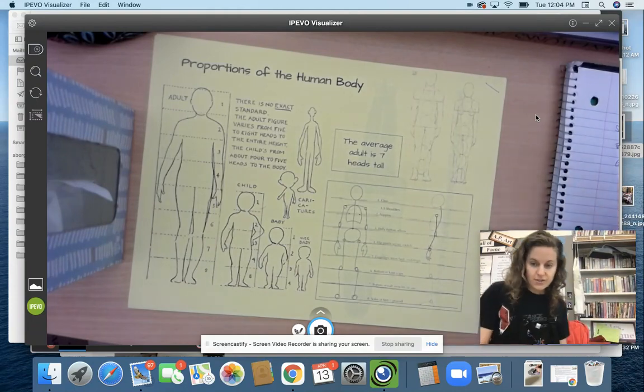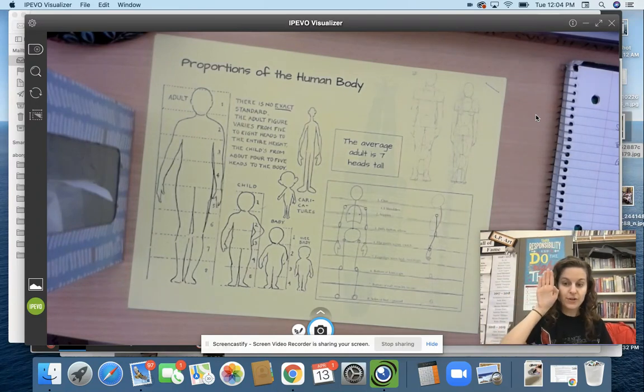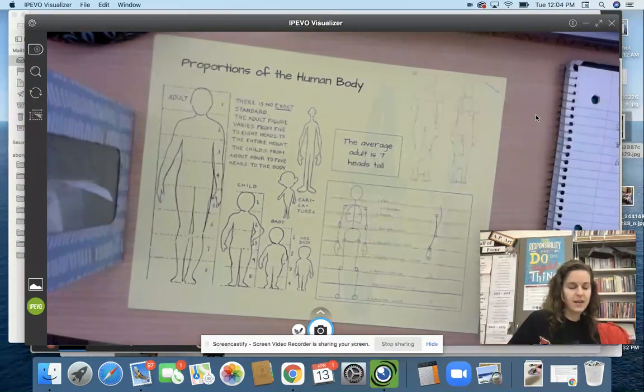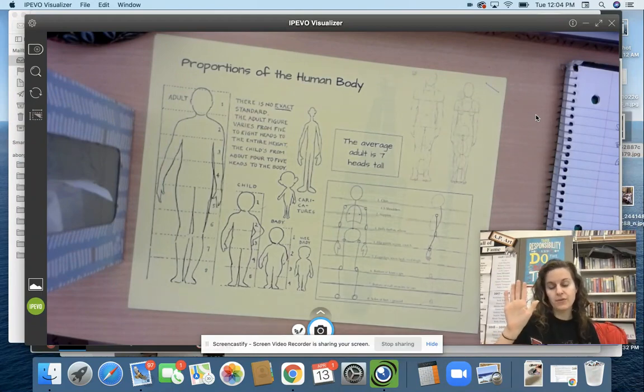There's something else to notice. You are 10 hands tall. So whatever your hand is, that's 1/10 of your height. You could literally measure your hand and divide it into your height, and you should get about 10. So again, tall people have really big hands because your hand is about 1/10 of your height. Short people have smaller hands because your hand is 1/10 of your height.